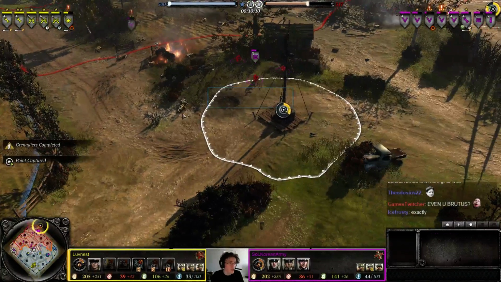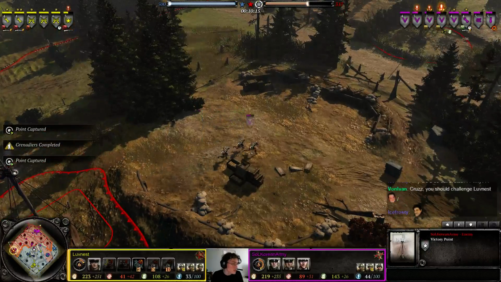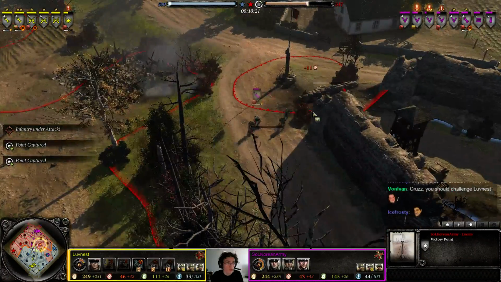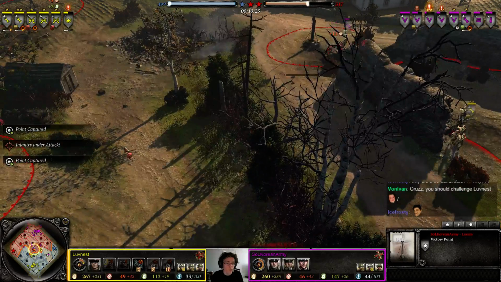And there they go. MG42 taking control of the center VP, and left side VP will fall. These grenadiers. We claimed it for the fatherland. We are under fire! Soviets! This sector is secure.